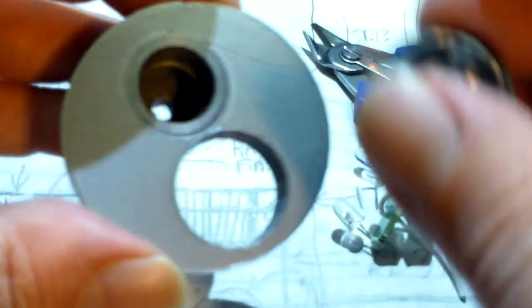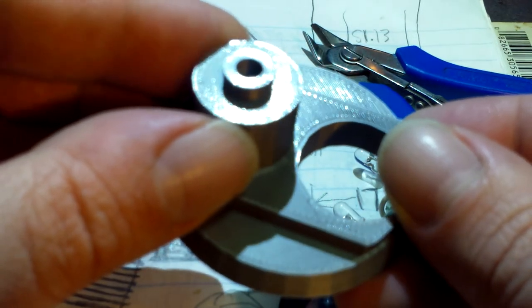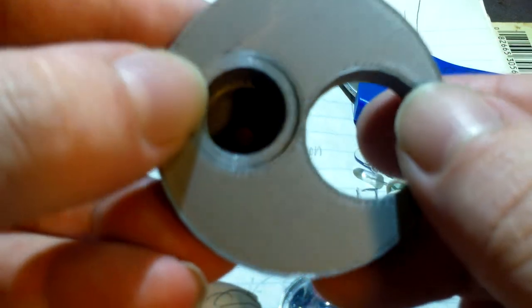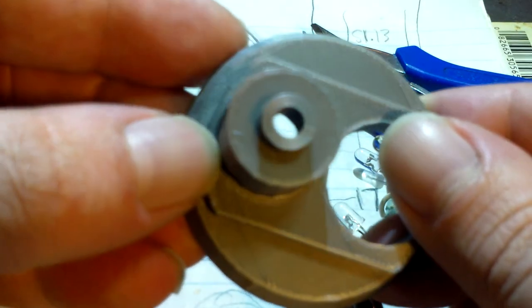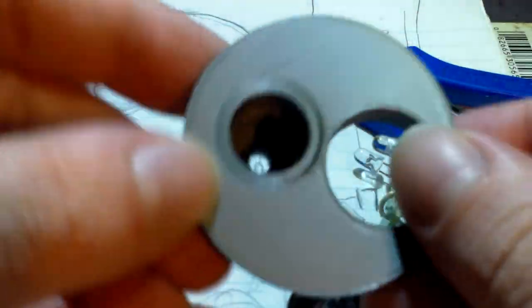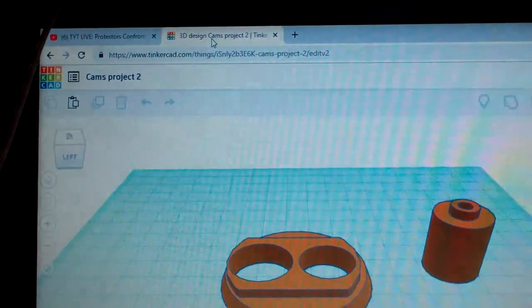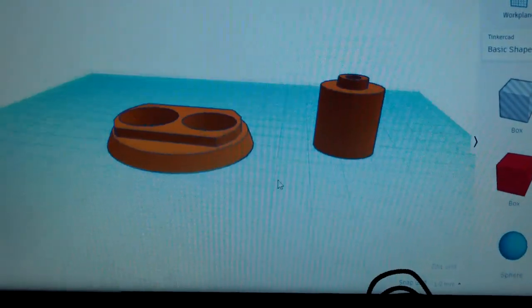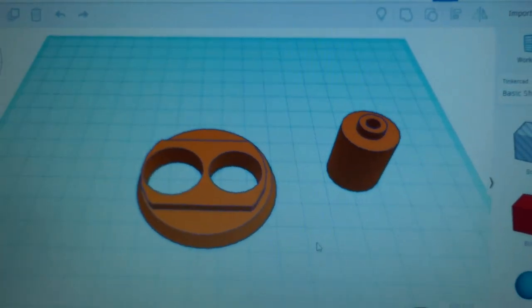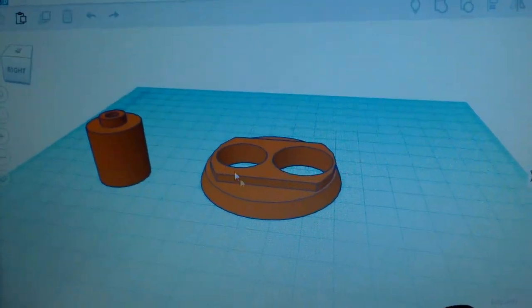This is awesome. This is the first thing that I've ever designed in 3D software, and the guy that I'm working with to build this thing has a friend that owns a 3D printer. So I measured everything in millimeters, in hundredths of a millimeter, wrote it all down, and put it together in something called TinkerCad. This is a 3D printing, 3D design software. And I designed this in two different pieces.